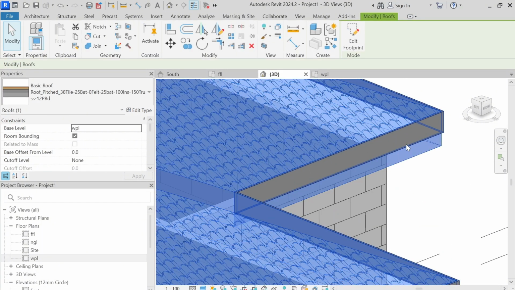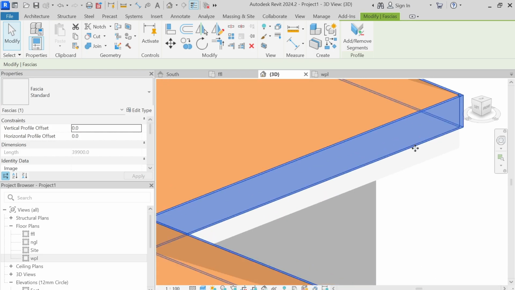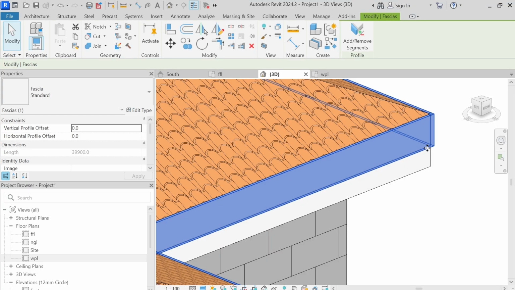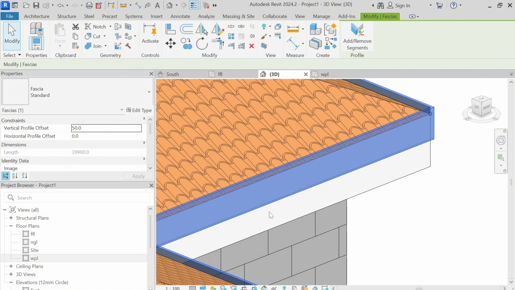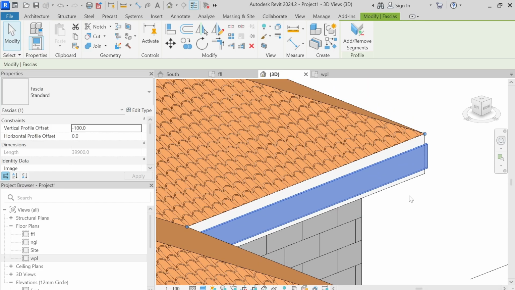That means I have to extend maybe my fascia board. Let me try my vertical offset in here, make it a 50. Let's see what happens. Oh, it goes up. So what you can do is make it minus 100. Boom. You see? Nice.